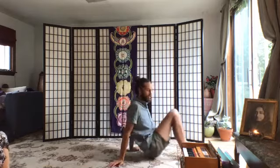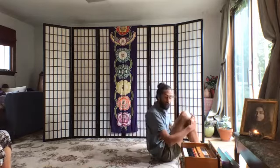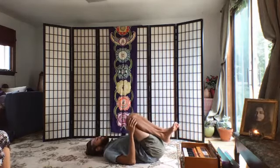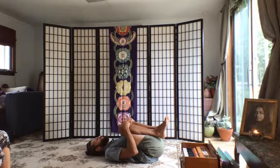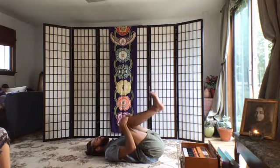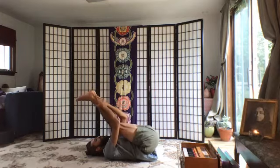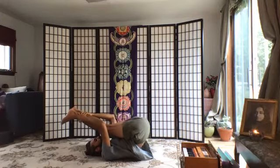There are many ways to do this, but we're going to come into a plow pose. Plow pose is usually accessible to varying degrees. If you've never done it, or you don't know where you might fall in this progression of the posture, just take a look at me first. The easiest is knees in towards the chest. The next is to extend the legs and hold onto the backs of the calves until your weight shifts to the upper back.